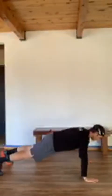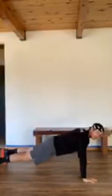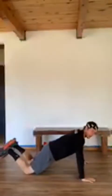Get down in a plank position. Coming up, try and get those hands up off the floor. Oh, exhale on the hardest part. All right, you can modify it to those knees if you need to. Traditional push-up. Next one, Matt.